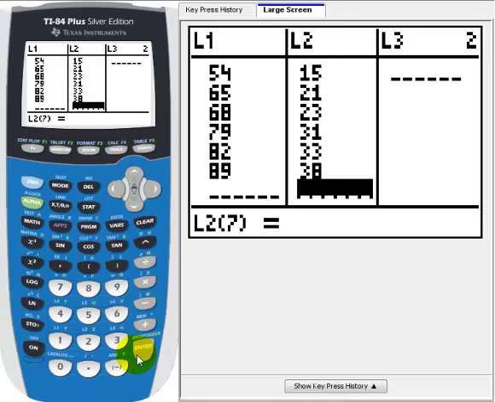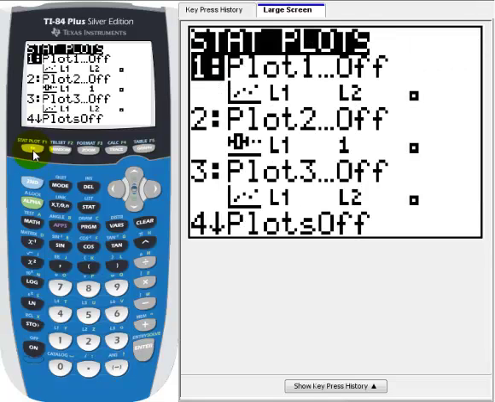Now we're ready to set up the scatter plot. To do this, we go to the Stat Plot menu, which is the second function of the Y equals key. If you look very carefully, just above that Y equals key, it says Stat Plot in blue, so pressing the second key first accesses that menu. I don't really care which stat plot you use.